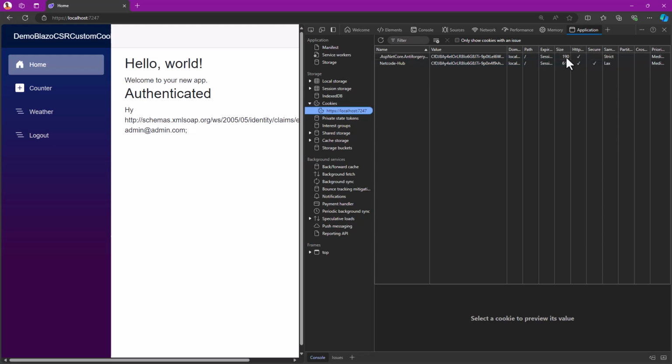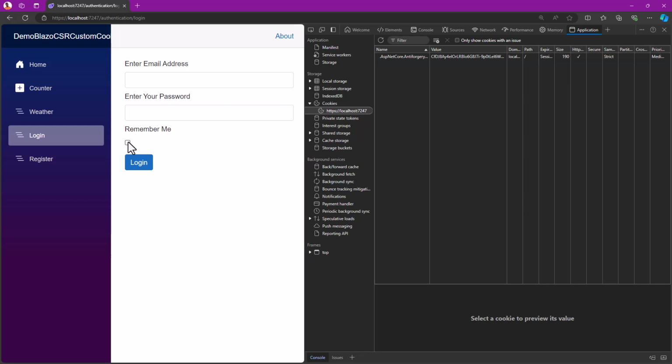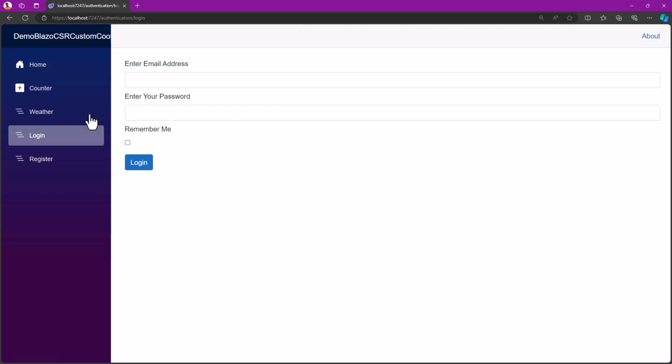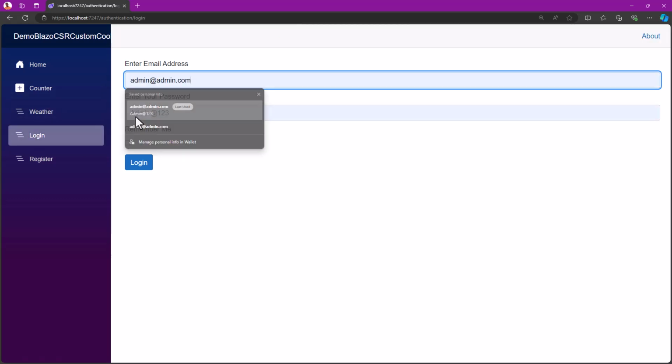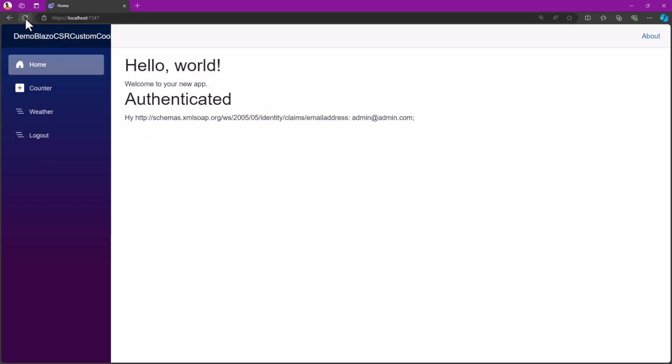So from here, the expiring date and so on. But the expiring date we did not include when logging in. We did not include remember me, so it is 1 day. But in case we do that, then it's going to extend the lifespan of that cookie. Great. So we have this. Now as soon as you log in again, you can go in and refresh. See, if I refresh this, I am still logged in.